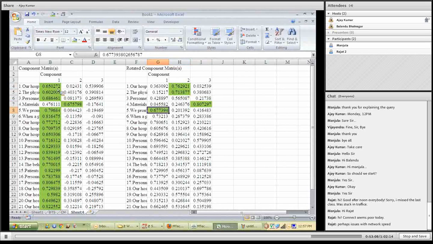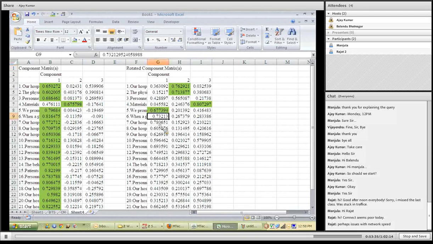So you see the difference now. When this was confusing, 0.53 is not very far away from 0.5, so one was confused whether you should take it in 1 or 3. It is very clear here, because 0.76 is too far away from 0.36 or 0.03. So now we are very clear. So that is the beauty of rotated things. When we rotate the factors, we can easily identify which statement would make part of which factor.